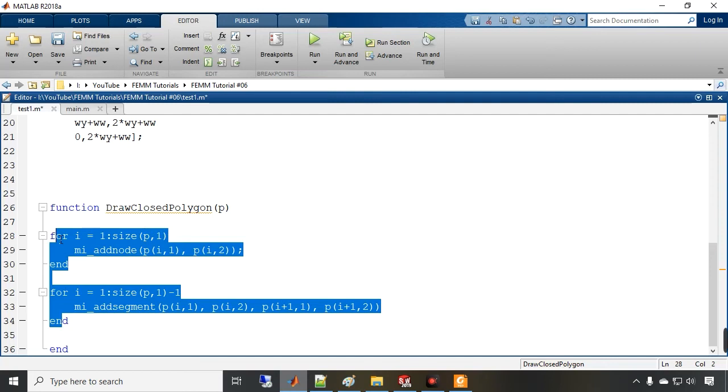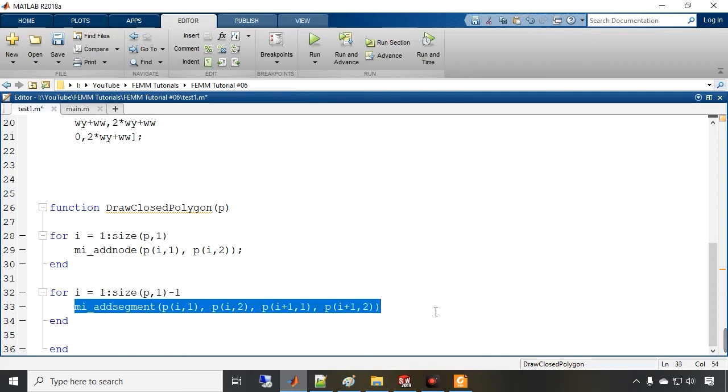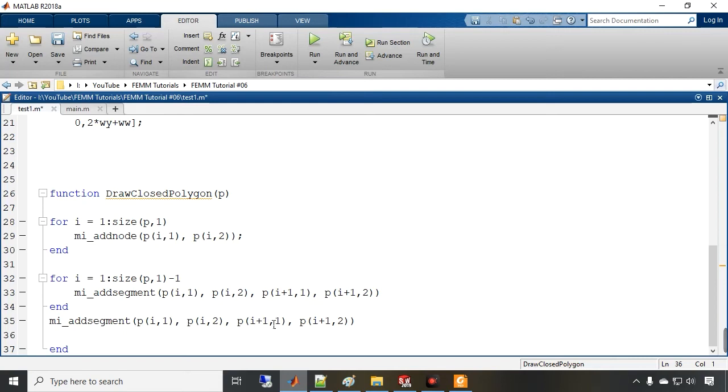Here I define nodes and I define segments. Finally, as you know, because this is a closed polygon, I should write something like this, from I to 1.